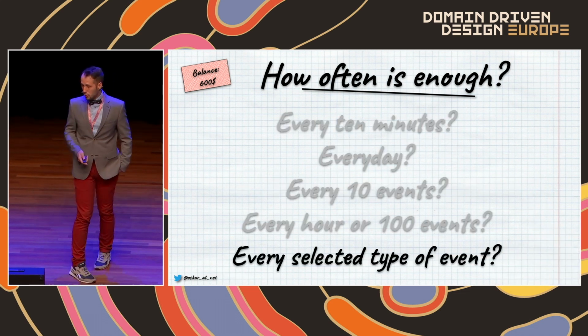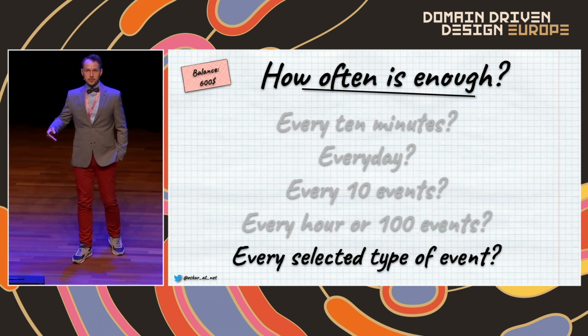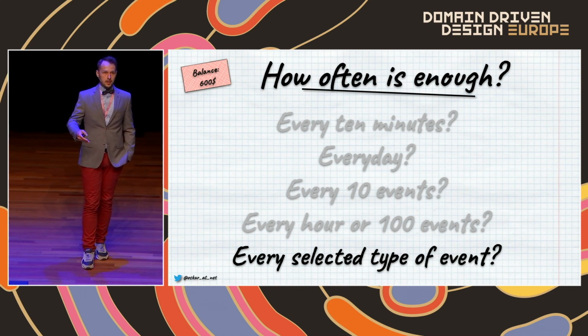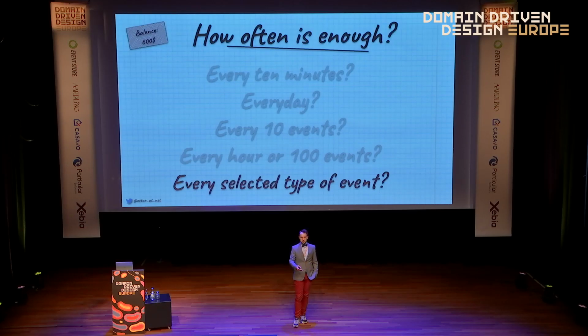Because we are just hoping that we are right, that we can predict how often we should be doing those snapshots. Like every 10 minutes could be fine, like we know that we have steady traffic on our site, but you know, Black Friday comes and we're doomed. Maybe every 10 events, also Black Friday comes and we have hell a lot of snapshots because we have hell a lot of transactions.